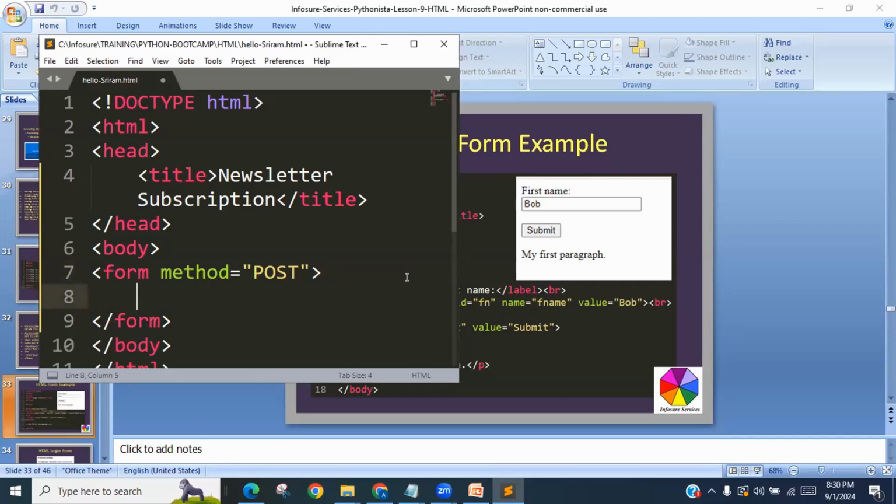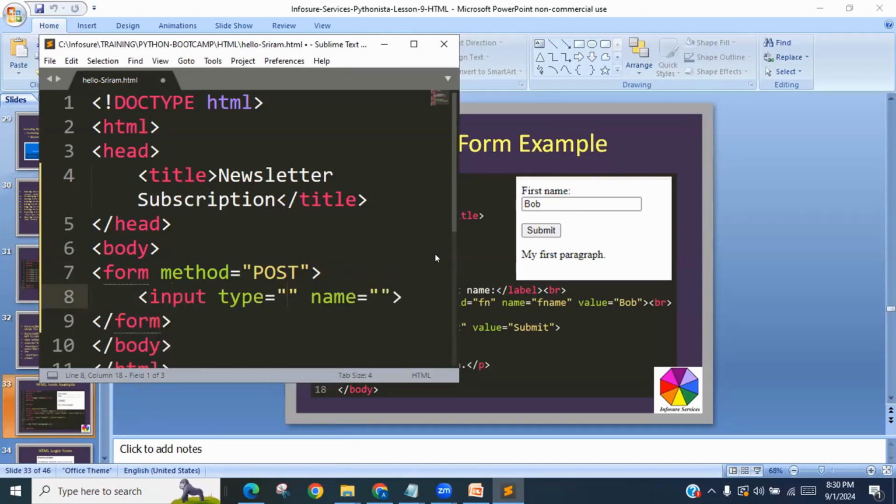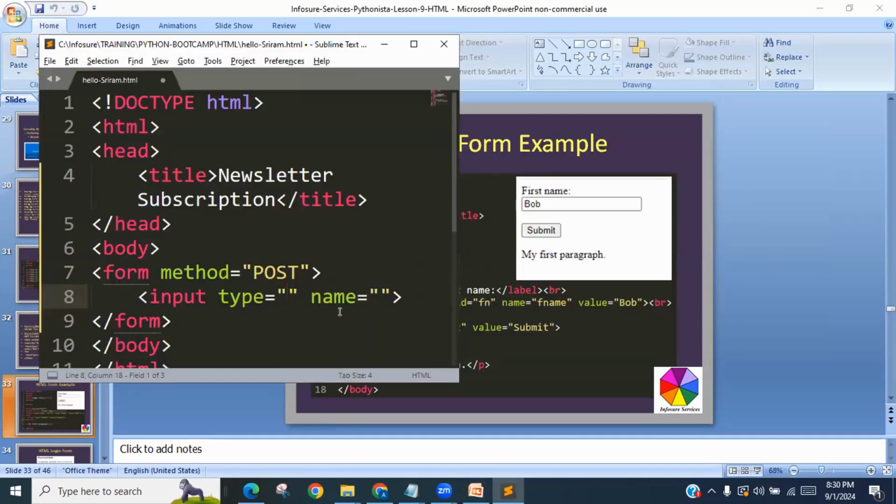Now inside the form we're going to have a text box and a submit button. So we start off saying input, type equal to text. Now it's asking for the name.